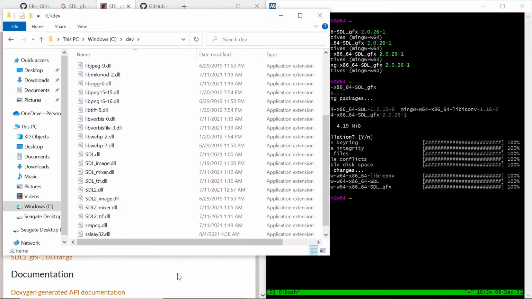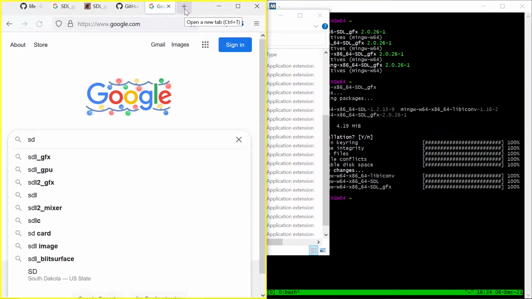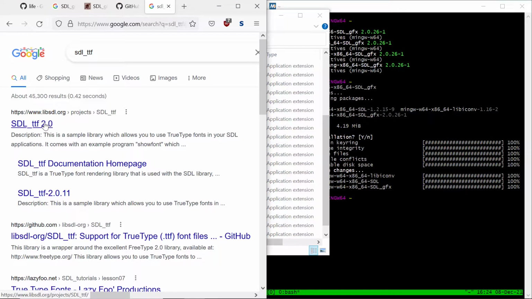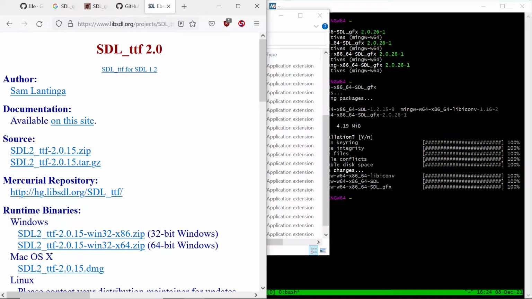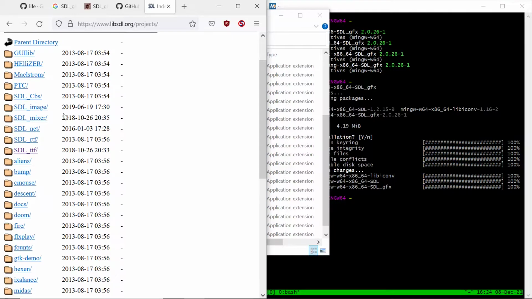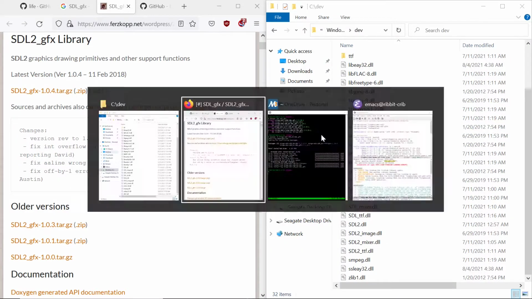If I was to say SDL TTF, for instance, we've got the projects right here. They have the mixer, but I don't see the graphics one here. So that's why I'm reverting to this over here. I'll keep that open for now.